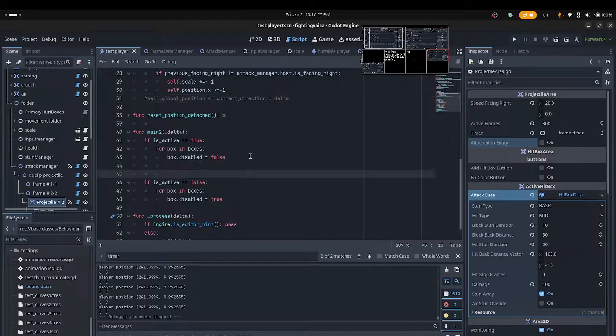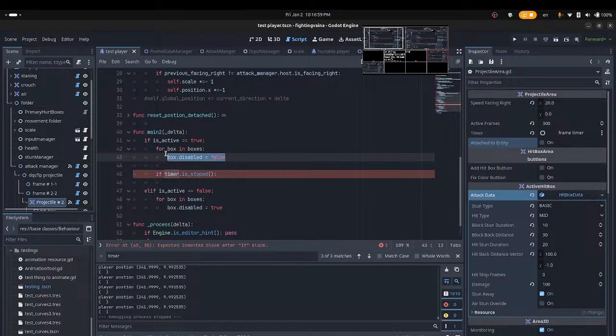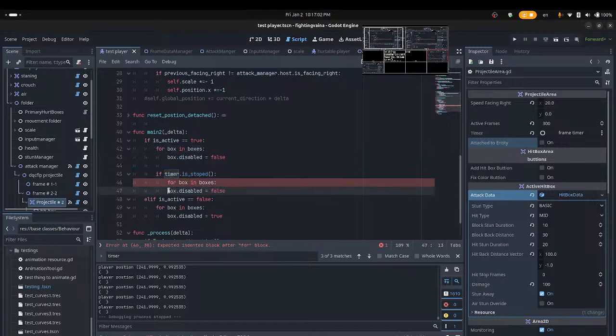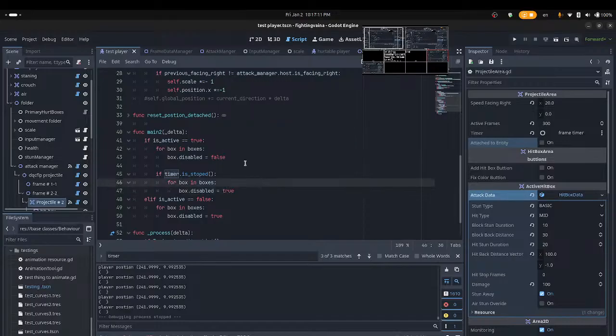And then additionally, if max lifespan frames, or no, timer dot is stopped, disable these.